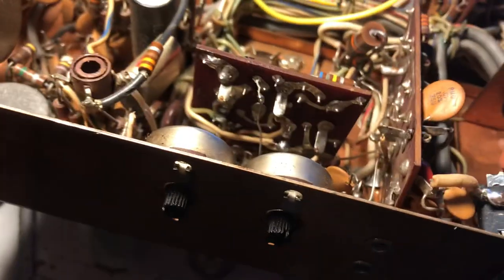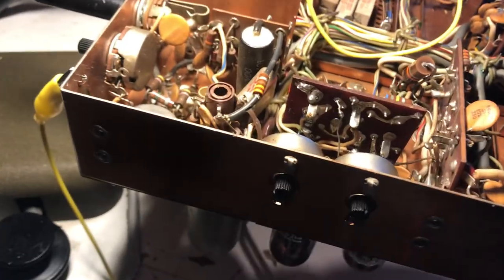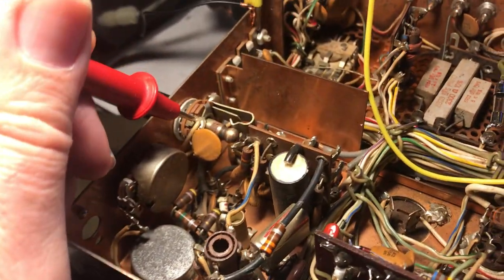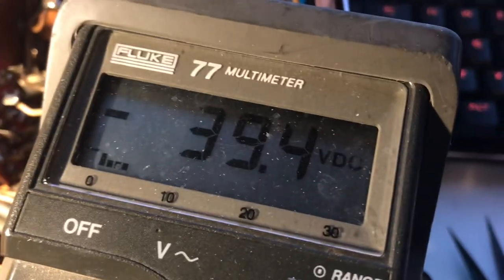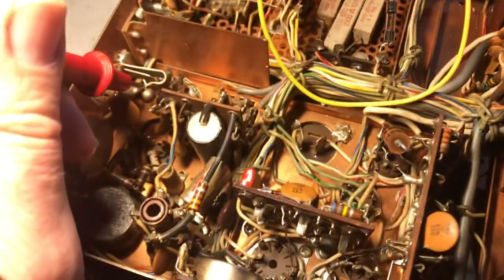I thought this would never work unless I saw some minus voltage on the key line — there was nothing there. I think I had put this together and was taking off this wire down here to the bucket, and that wire was simply hanging in the air. I'd clipped it and never put it back on, so I probably spent half an hour trying to fix something that wasn't connected. Anyway, that's all done now — you can see the voltage on the key wire here — it's got about minus 39 volts. Not enough to shock you, but that's how it rolls.